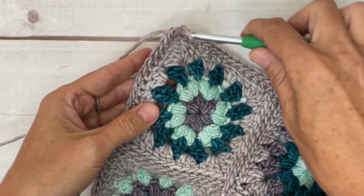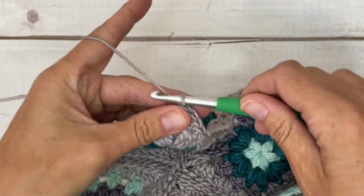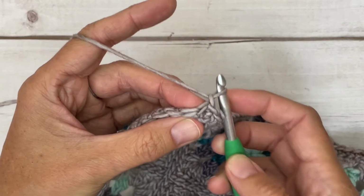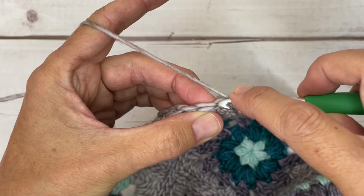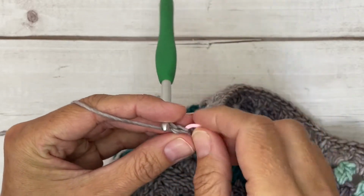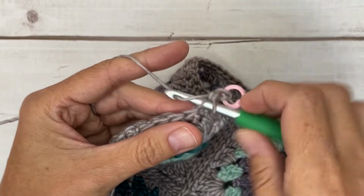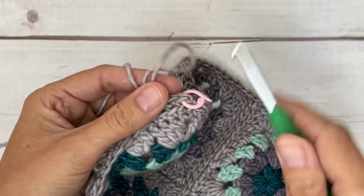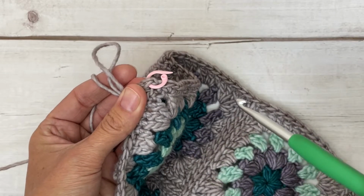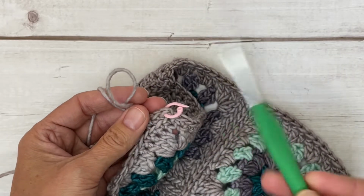Okay, so now we're gonna carry on straight away with two final rows for our trim in the back loop only. So we just slip stitched to join that very first round. We're going to chain one. And these next two rounds are also going to go all the way around, but they're going to be through the back loop only, just like we did with our sleeves. So here we've got both loops. We're taking up the back loop only through here. Pull up, single crochet. Okay, so that's your very first stitch of the second round of your trim around the main part of the body. And you're going to just carry on all the way around through the back loop only. You're going to come back to this very first stitch, slip stitch to join, chain one, and do one more round. Okay, so I'm going to go ahead and finish both of those rounds through the back loop only, and I'll meet you back for our very last join, and we'll take a look at what it looks like at that point. So I'll see you there.